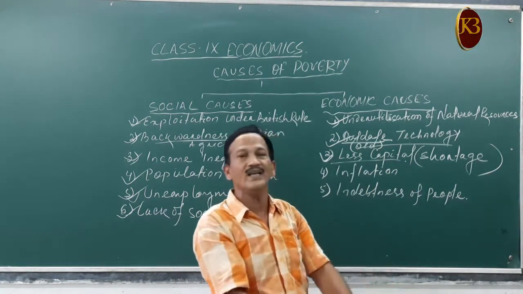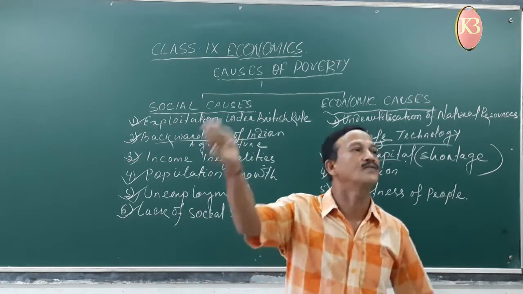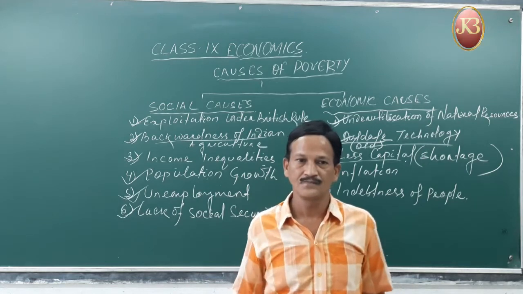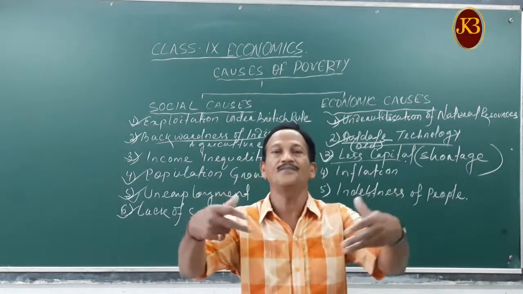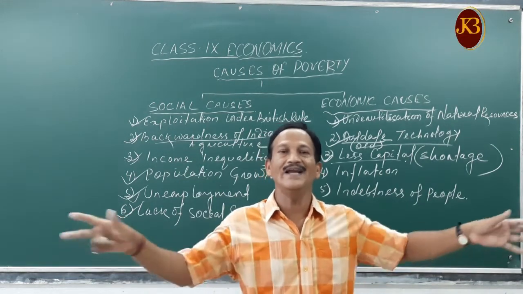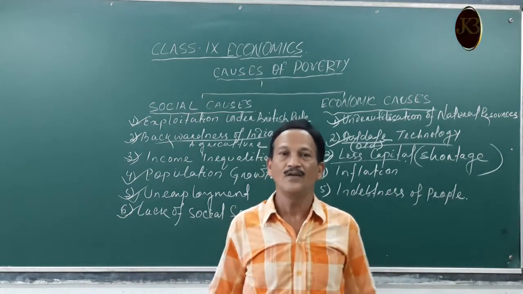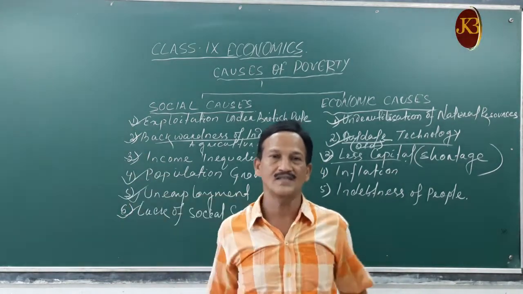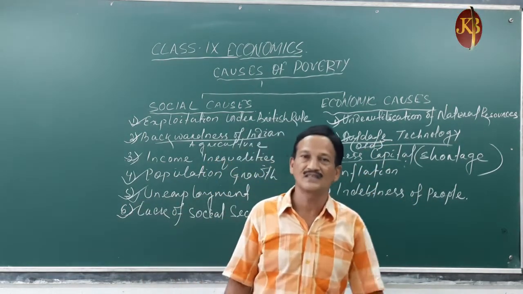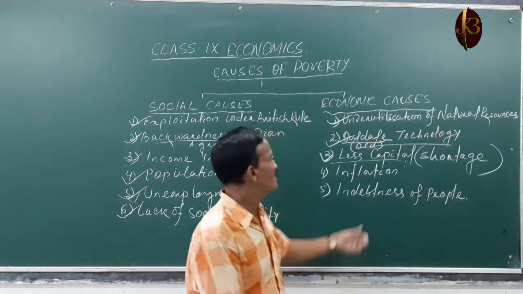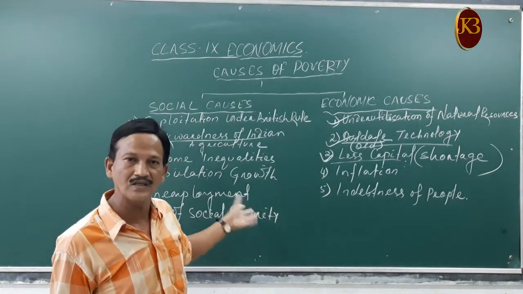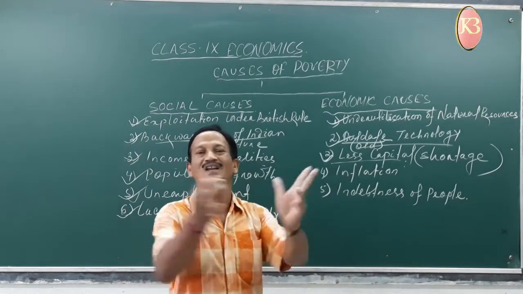We are borrowing money from the World Bank, the Asian Development Bank, or from America or Japan for the development of our societies. Even for the modernization of our towns, our railway lines and platforms, to run high-speed bullet trains, we are dependent upon foreign countries, for technology as well as capital. We don't have sufficient capital. So that is the main reason. Because income is less, people are unemployed, and population growth is there, these are social causes. So this is a side-by-side correlated picture.